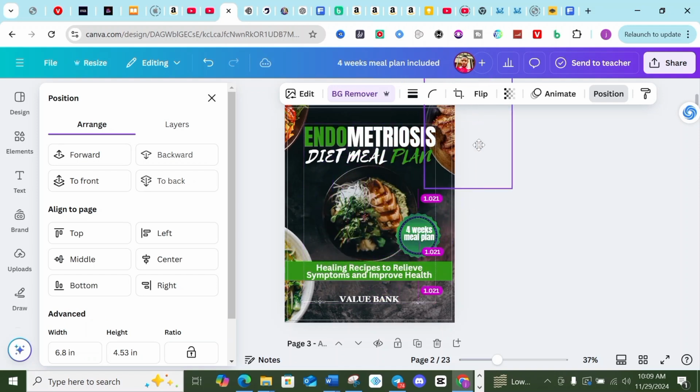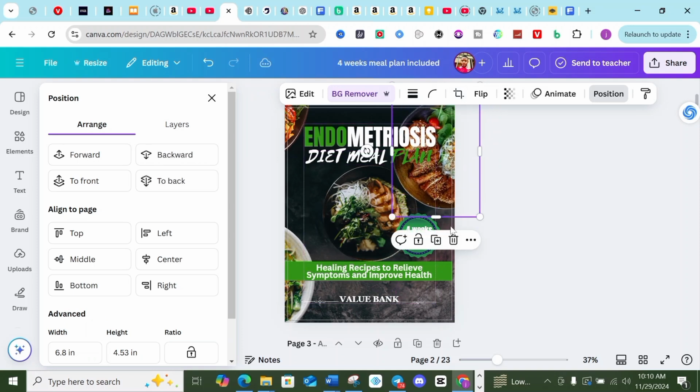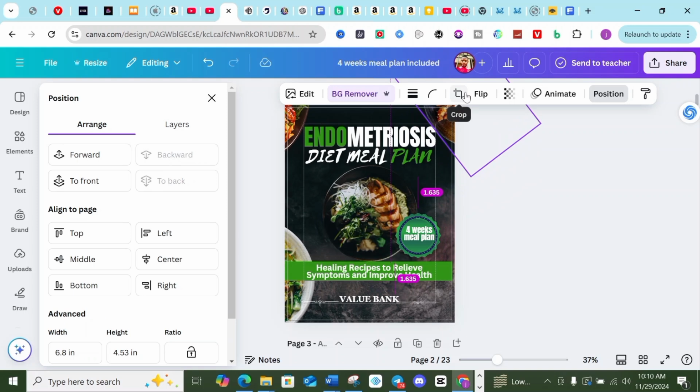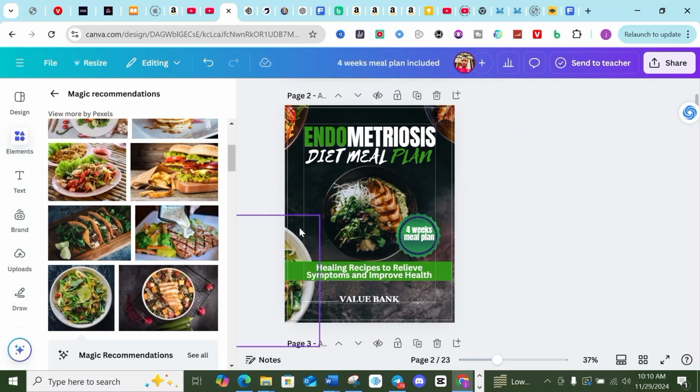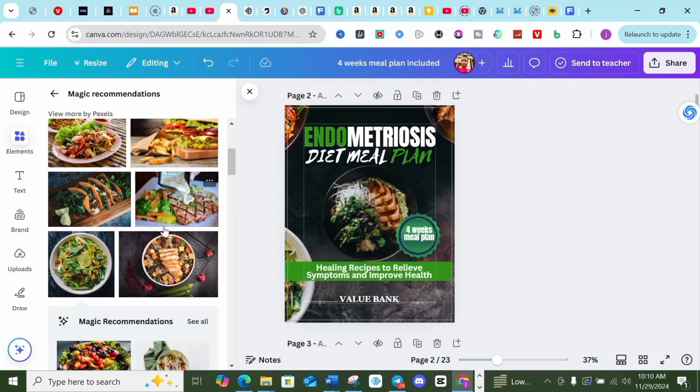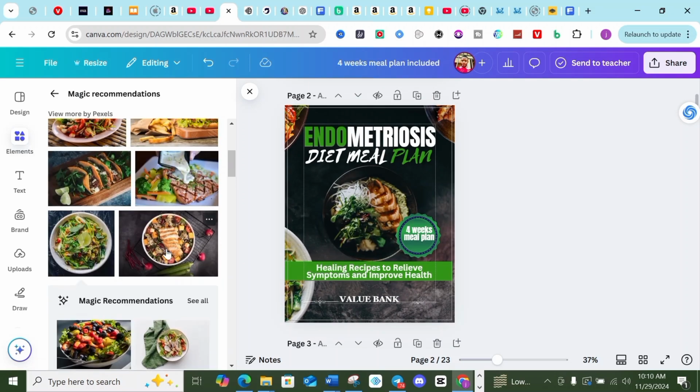So we can now decide to put this one here. Let me rotate it a little bit. Okay, so let's keep it somewhere like this. You see that the design is actually coming up.